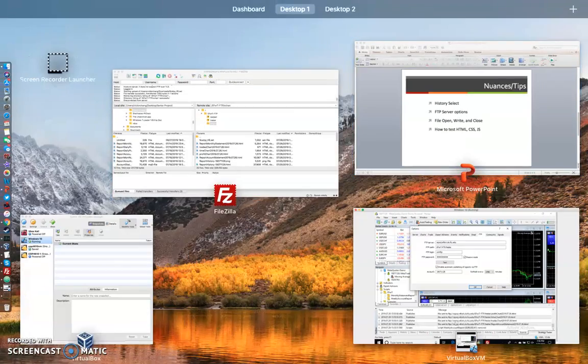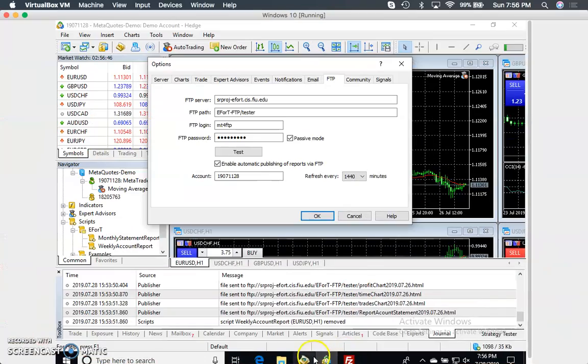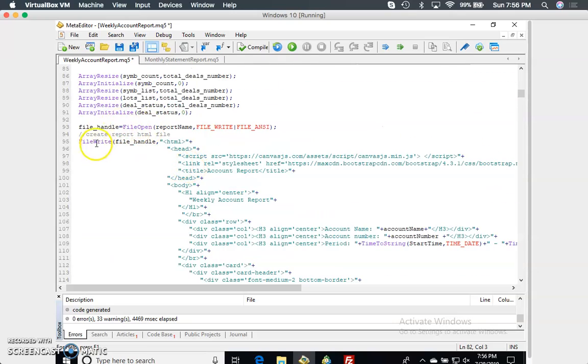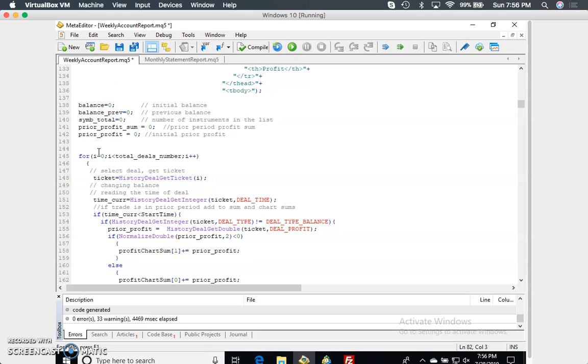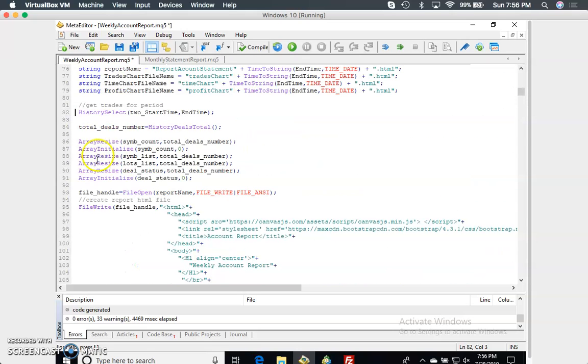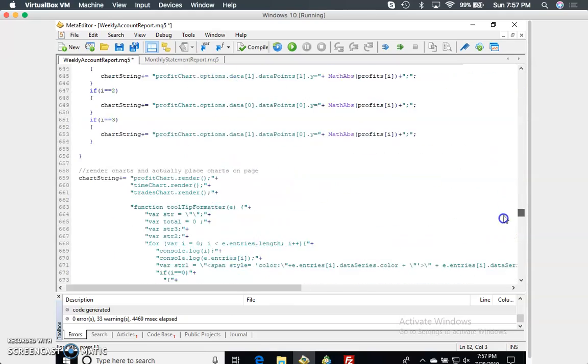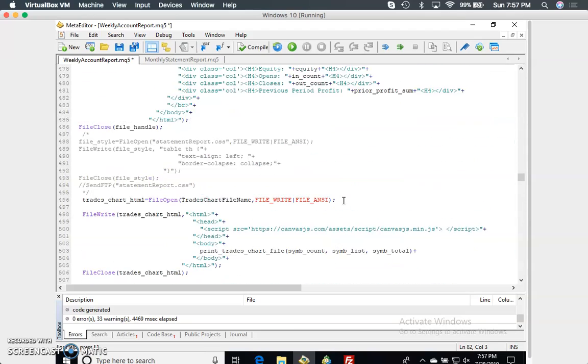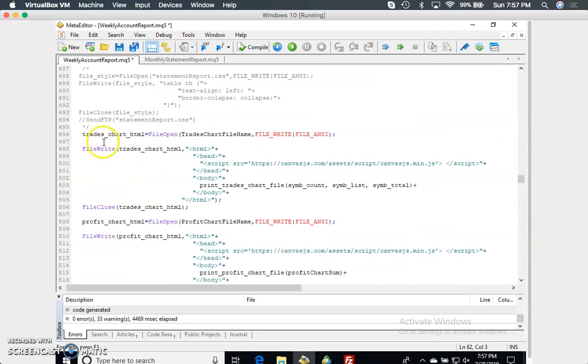And if we continue, it is very important to only deal with one file at a time, as in only open, write to, and close a file at a time. In my script, I only deal with the main report file, and then I generate the other files after. So you'll notice I'll only do one file open, and I won't do another file close all the way until the end, and then another file open, file write, file close. So like I said, one at a time.